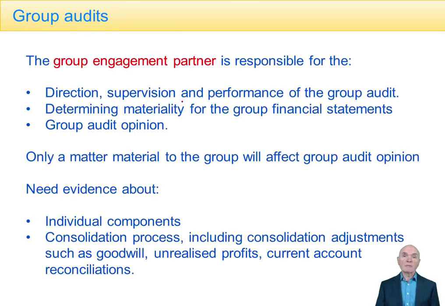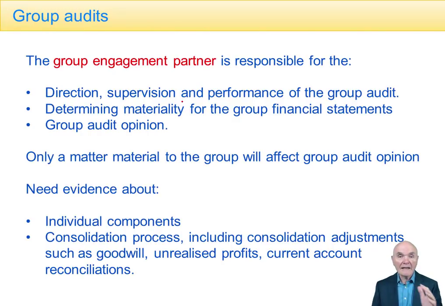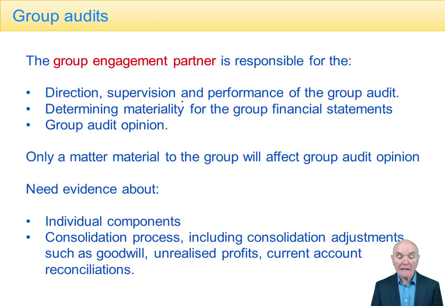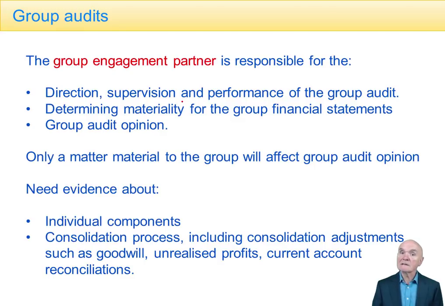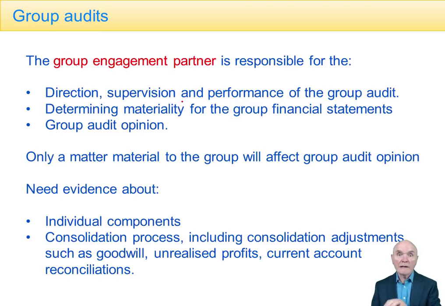We also need evidence about individual components during the group audit — for example, about profits not yet realised within group components, which only figure in the group financial statements. We also need to audit the consolidation process itself: verifying that all companies have been added together correctly, that goodwill has been handled correctly, that intercompany current accounts have been reconciled and cancelled out, and that unrealised profits are removed. For example, if subsidiary A sells goods to subsidiary B, subsidiary A has made a profit that is fine in its individual accounts, but within the group you cannot have inflated inventory values simply because stock has moved within the group — unrealised profits in inventory and transfers of non-current assets must be eliminated.